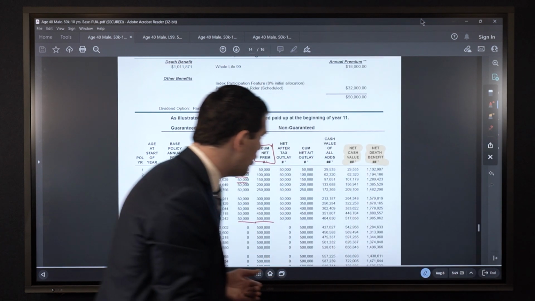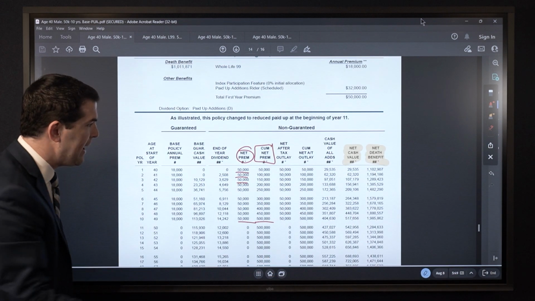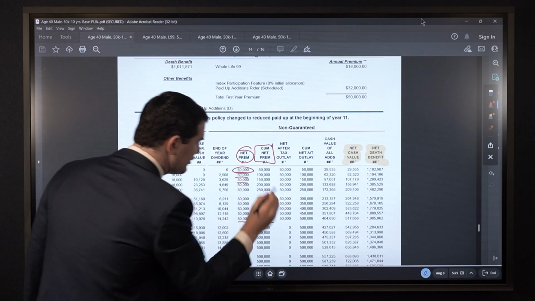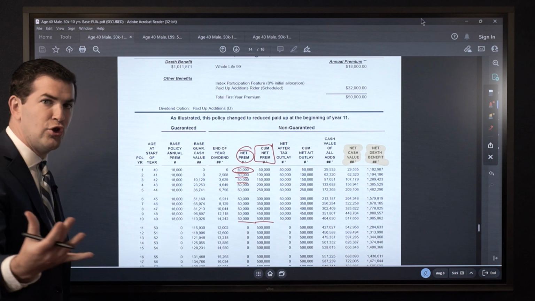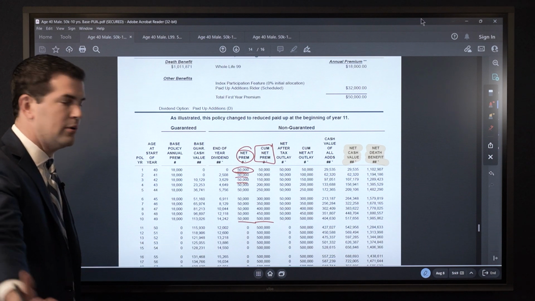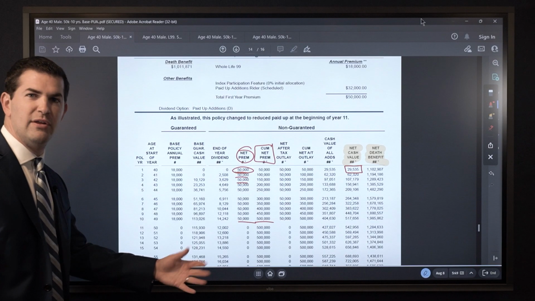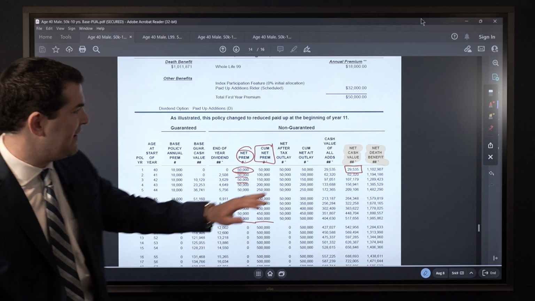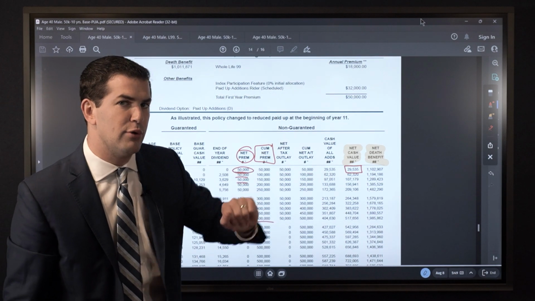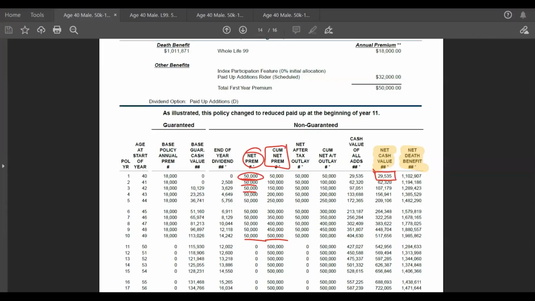So what do you notice here? Year one, you pay in how much? $50,000. And how much do you have available to you in terms of cash value? Because this is your money column, the money that you have access to. You can typically loan up to 95% of whatever that cash value is through a policy loan. That's about a $20,000 hit in the first year. You pay in $50,000, you've got approximately $30,000.